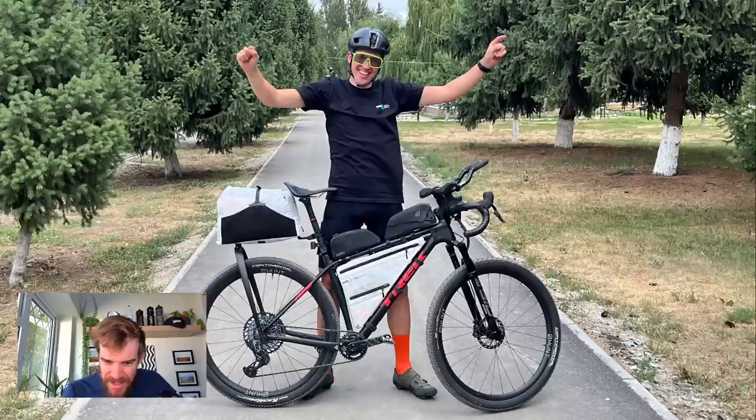He's running SRAM AXS. The great thing about AXS is you can mix and match — he's got the drop bar levers and also the mountain bike mullet setup with big gear ratios, which you kind of need for the Silk Road given so much elevation. However, some people have experienced issues with AXS in events like Tour Divide when conditions are horrendous. I don't think Justinas had issues in this race, but there is a slight question mark over AXS for the long stuff. For day-to-day riding it's fine, but it can cause issues. I've never used it myself, so I'm going to try and get some AXS and test it — you can't always comment with authority unless you've tried it yourself.